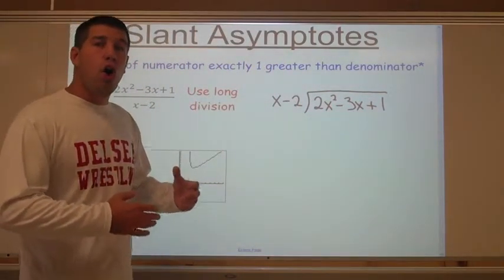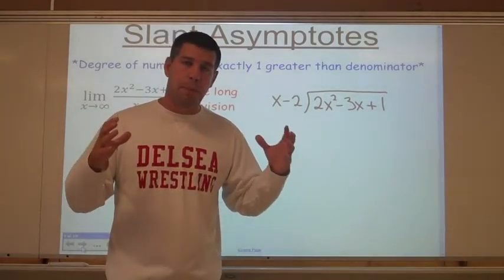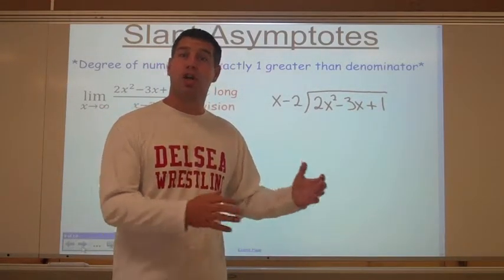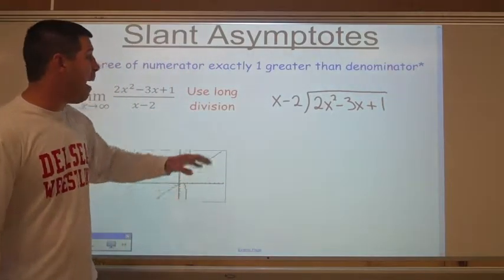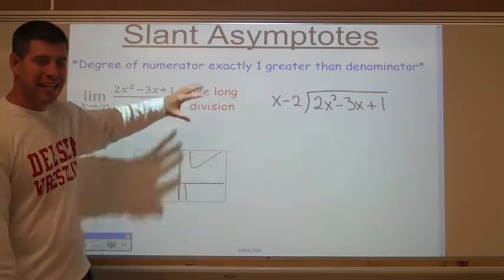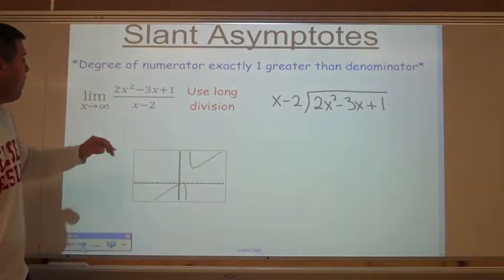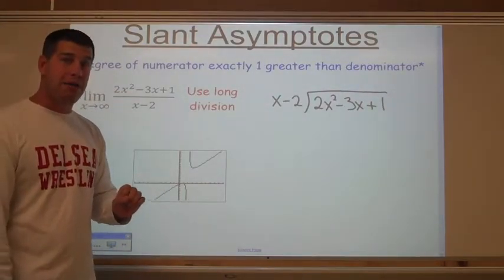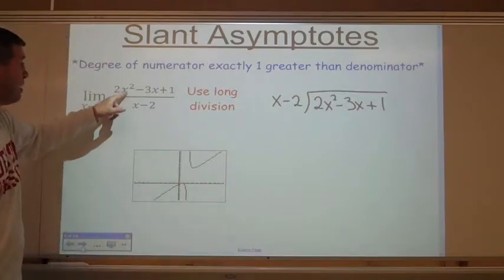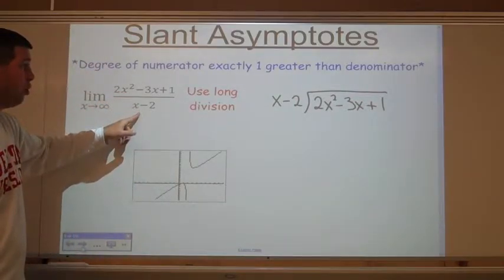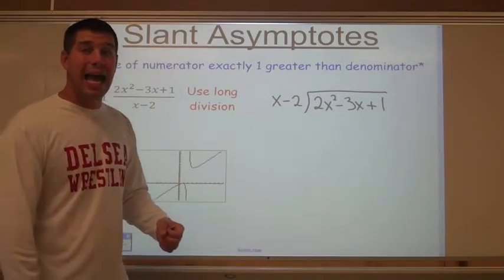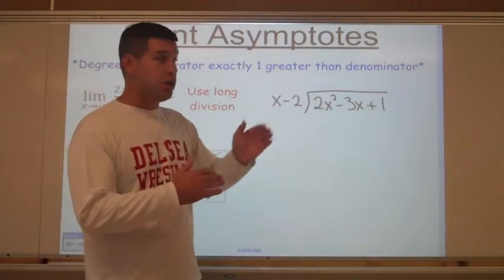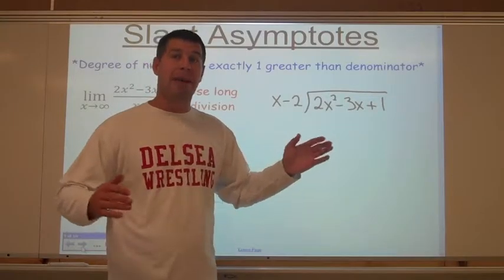But remember, our goal in these first 5 sections was to put a bunch of stuff together so that we could graph, or sketch functions, sketch curves. Well, one thing that may happen is you may have a slant asymptote that fits in nicely in this section. If the degree of the numerator is exactly 1 degree higher than the denominator, so in this case I have an x squared and x minus 2, then you are going to have a slant asymptote. It's going to be a diagonal line that the function approaches from both sides as you go left and right.